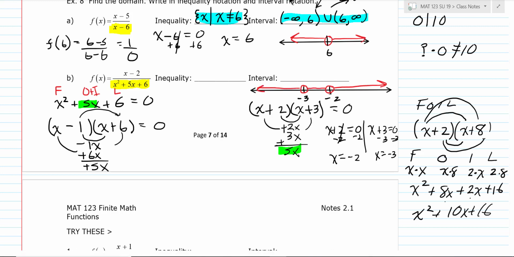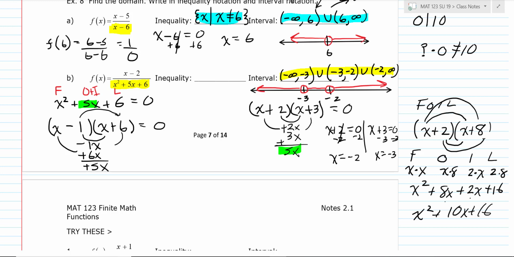On the number line, we have to write 3 intervals: this interval, this middle interval, and that right there. So it goes like this. This interval is infinitely to the left, and then to -3, you exclude the -3, so you use a parenthesis. The part in the middle starts at -3, ends at -2. And the part on the right goes infinitely to the right of -2. So you would write your interval like that. That is how you write that in interval notation.